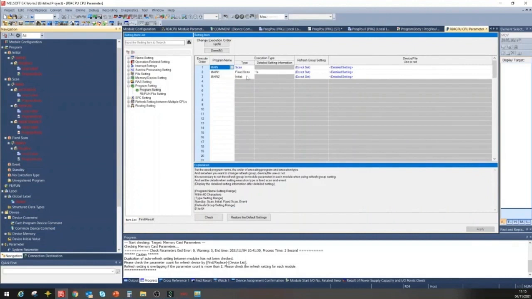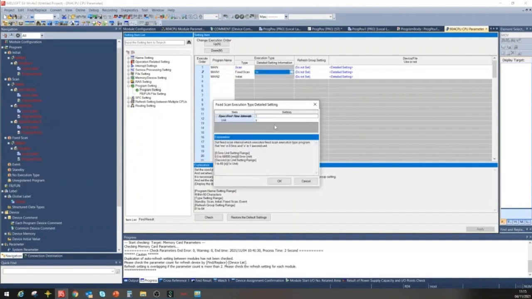So we will find main two in initial type, main of scan type, and main one of fixed scan type. Therefore, the default is set to a second. But we could come here and select our desired time interval in second unit or millisecond unit.